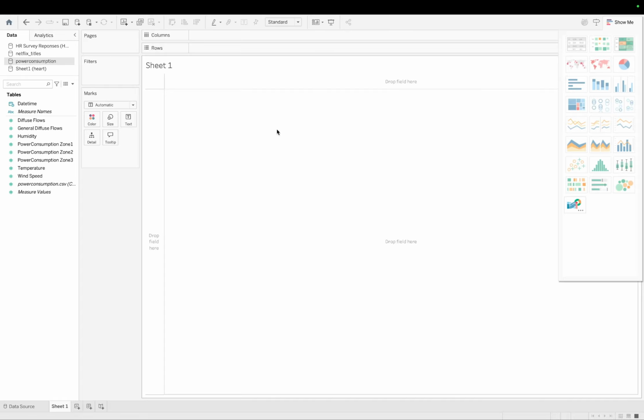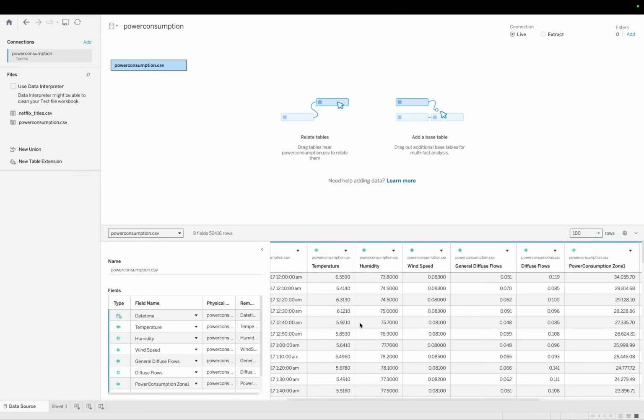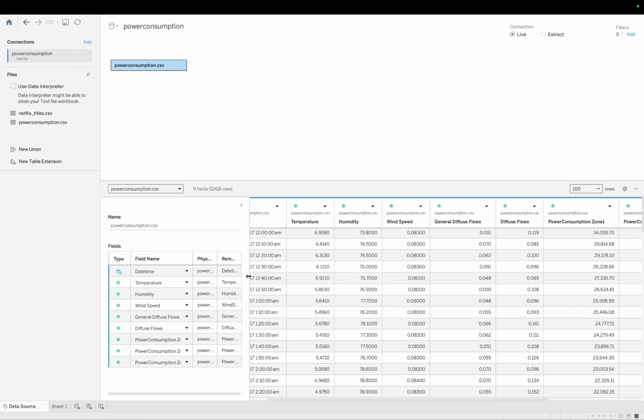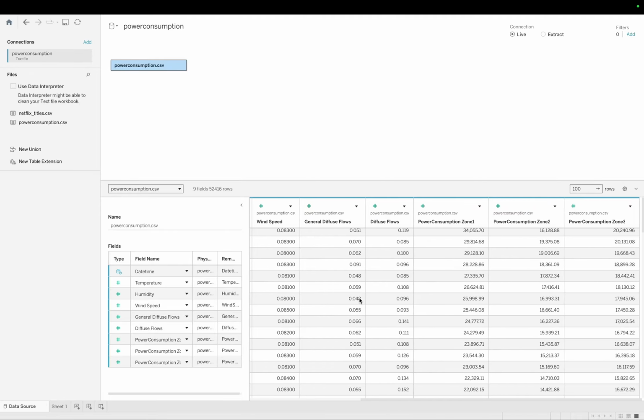All right, now in order to create the visualization, you first need to think as an analyst about what visualization you have to do. For example, you can go to the data source as well and see this data. Whenever you are creating a visualization, you have to go through your data and think about what visualization you need. Sometimes your manager will directly tell you, okay, I need to see this, so accordingly you can think of it. But right now we are just taking a very small example to understand how you can create the visualization. I'm just going to take a few examples.